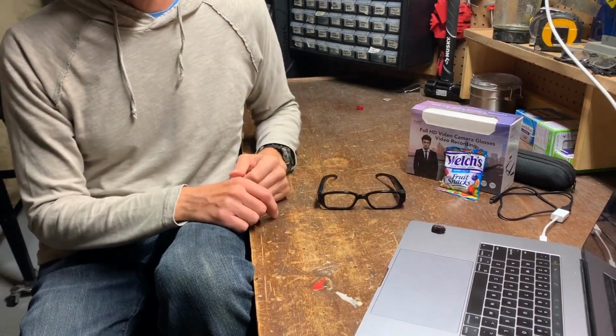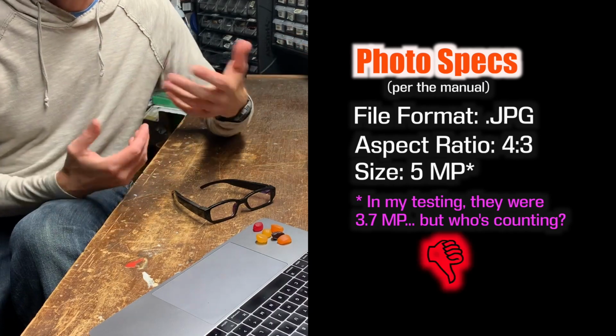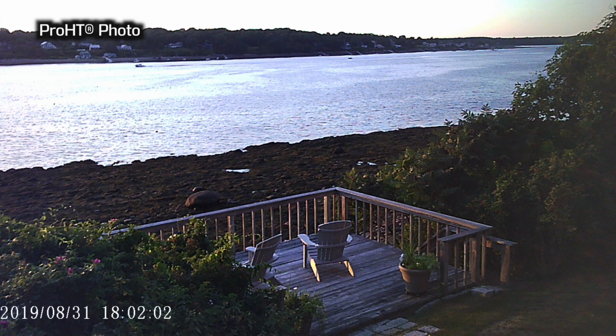You'll thank me later. Photos are stored as JPEGs. They're supposedly 5 megapixel. In my testing, some photos came out okay, some dark, while others came out blurry. The only thing that's clear in this shot is the timestamp.